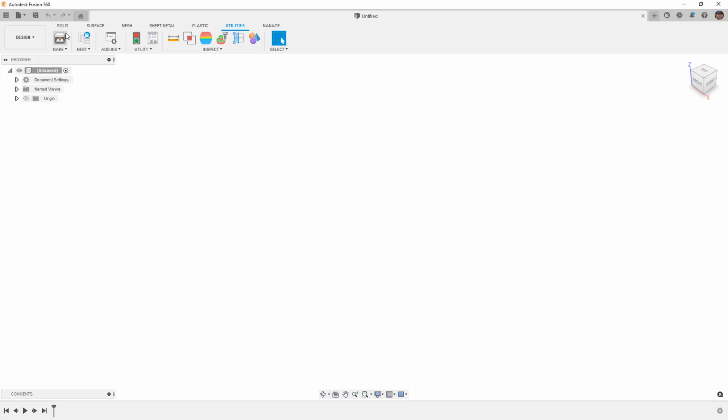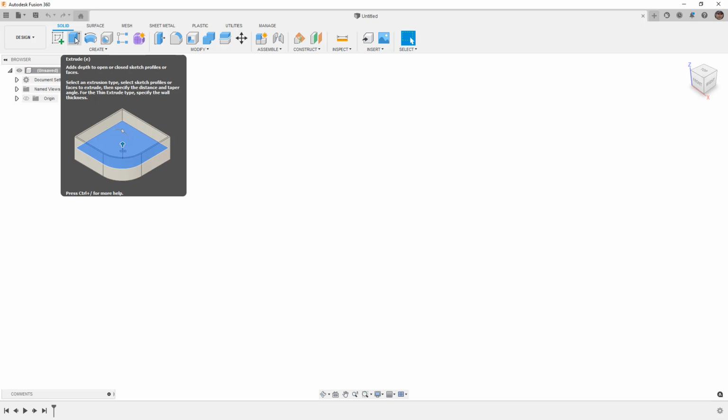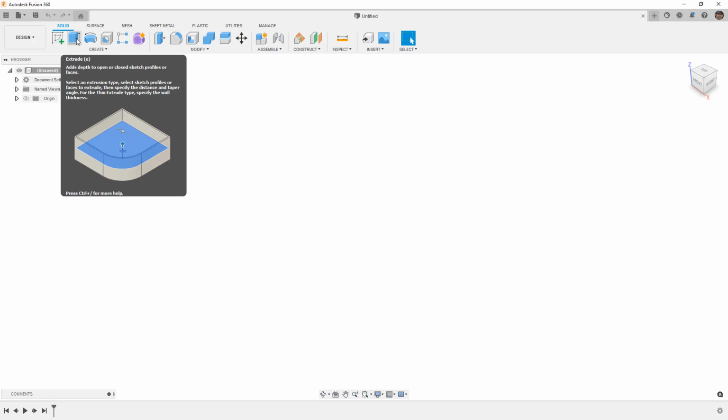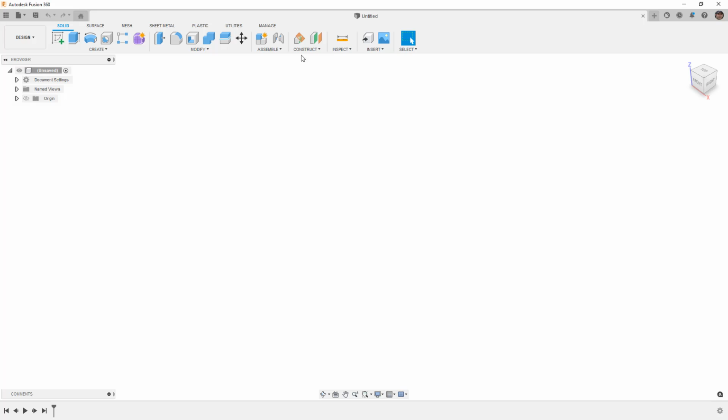So if we go into Fusion, we have this extrude feature. Now this extrude feature to us is just a button available to us as soon as we open Fusion 360. But to the API, what that extrude feature really means is that you need to be in a design, so a new document, you need to be in that document, and the document is inside of the application of Fusion 360. So we already have these two levels.